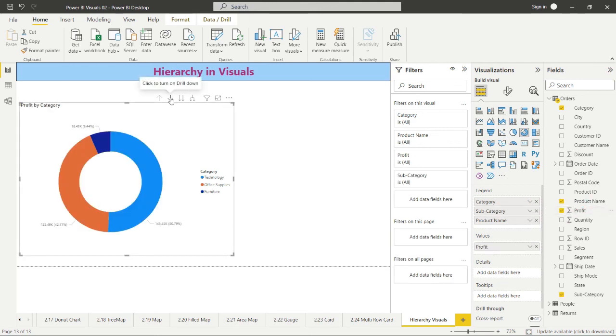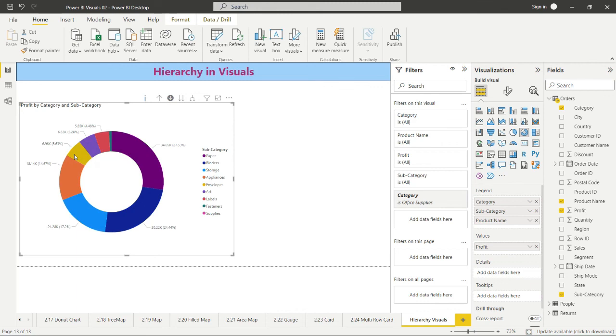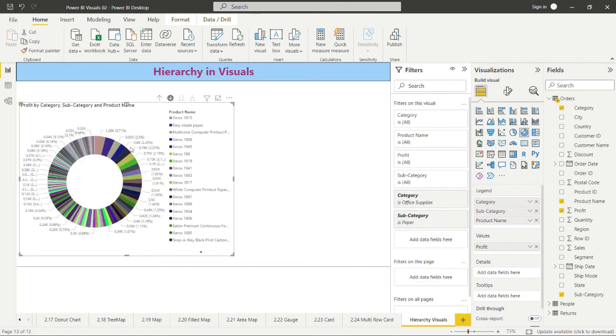Now click on the drill down. Now see here, if we click on any category, it's further divided to three different subcategories here. If you click on any subcategory, it's further divided into the different product here and we can see all its value here. Like profit under each product name, subcategory, category.